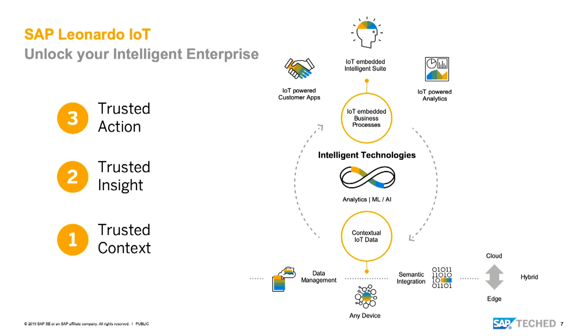What's important about IoT is you get sensor data. We'll look at this a lot in this talk, but this sensor data alone is not enough. If you measure temperature, you have to know where the temperature comes from. So you have to have what we call semantic integration into the applications. We'll talk about this a lot. This is where the enrichment comes from. I mentioned it's a lot about data management. We have to process and store potentially huge amounts of data. That's also part of Leonardo IoT.